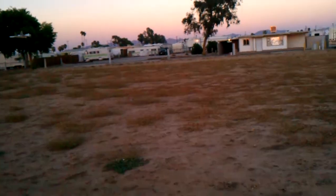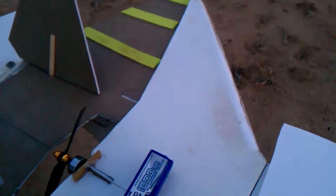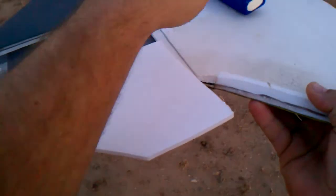Let's try to land this thing, let's see. Not too bad — I kind of flared a little early, I could have left it closer to the ground, but dang, that didn't break anything. Look at that. How hot's the motor from working on that? It's getting up there. I moved the battery — it was here, now it's here — and that thing seems to be working okay. I can't believe this thing flies so great. This is the maiden of it right here, I didn't test it or anything, this is it.